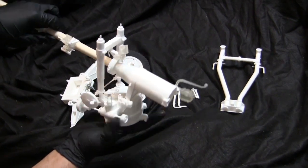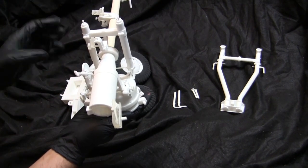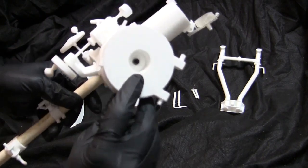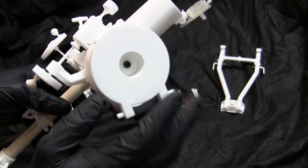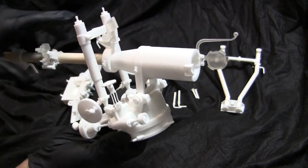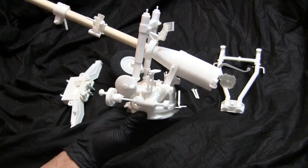Also, one final thing, you can see how smooth the unit does rotate, and you can see how the fastener is mounted on the inside portion of the bottom base. This simply just gets threaded on with a little bit of Loctite, and once the piece is mounted on, you don't need to take it off ever again.